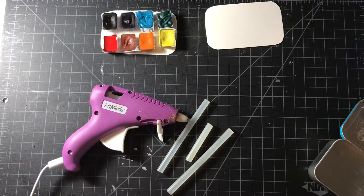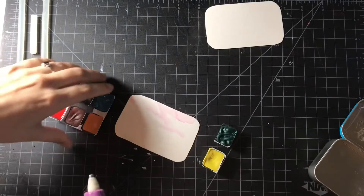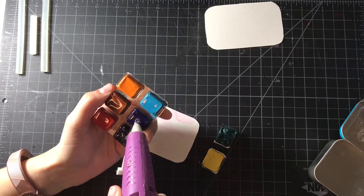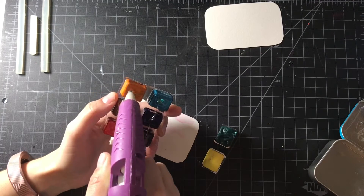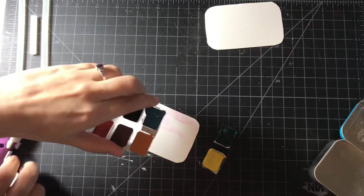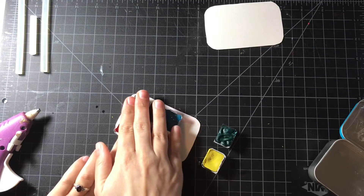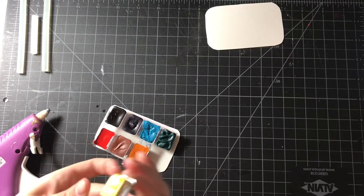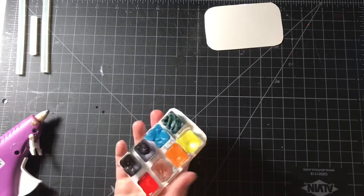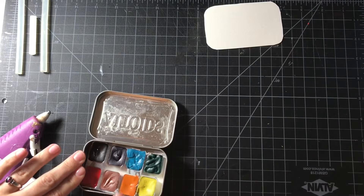As mentioned before, I wanted to be able to bring my palette in and out of the Altoids container. Since I have three pieces of this palette, I decided to glue them all onto one piece of watercolor paper. I chose watercolor paper because it's stiffer and won't fold — printer paper wouldn't be firm enough. I hot glued everything onto this watercolor paper so it acts as a single unit, including the little individual pieces. Now it acts like a single palette unit I can pop in and out of the Altoids container as I please.